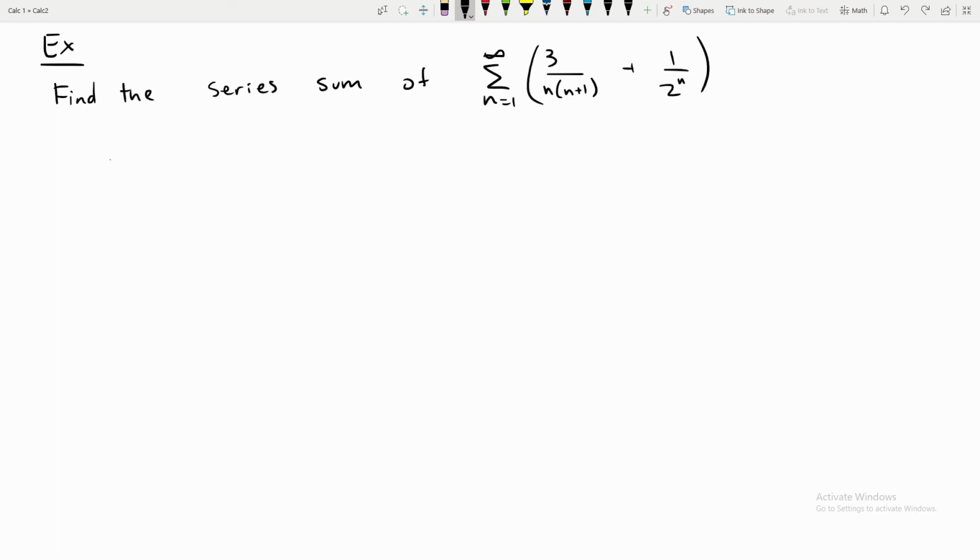First, I notice that this right here is not a very common series, so I'm going to break this down using the laws that we have just learned into a much simpler series. There we go. I have used that sum rule, and I've split up the two series. Now I'm going to factor out this constant factor right here, again using one of those laws, and I'm going to simplify this series right here to make it look like a geometric series.